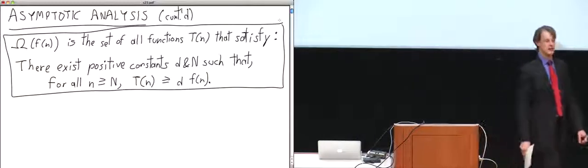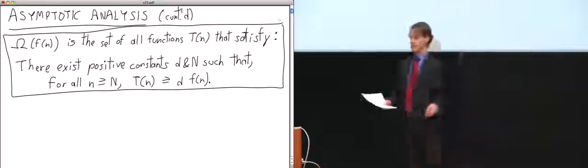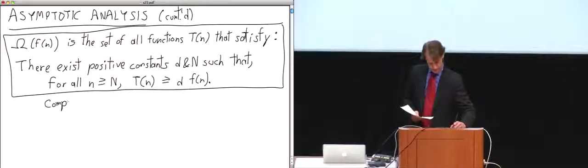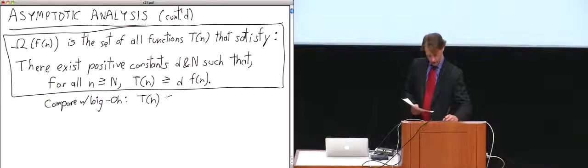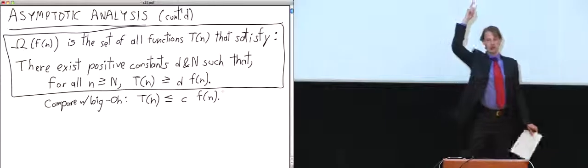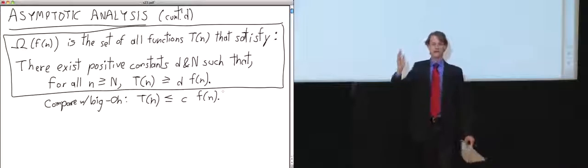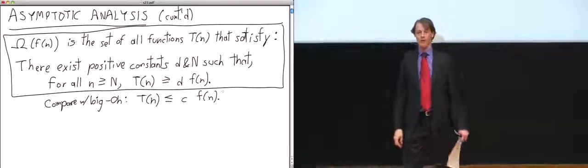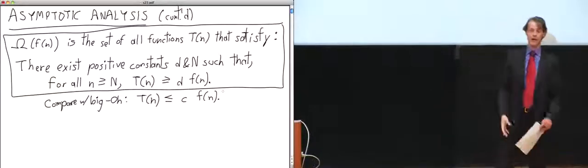So here in the box is another definition that you should memorize. It's very similar to the definition you already saw last Monday. There's just one difference. If you compare this with the definition of big O, in big O, that last expression had a less than or equal to sign. So big O was the set of all functions that are less than or equal to f of n when you multiply it by a big enough constant. Big omega is the set of all functions that are bigger than f of n when you multiply it by a small enough constant.